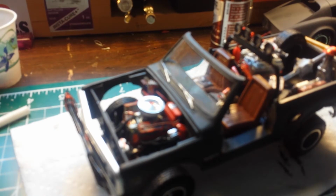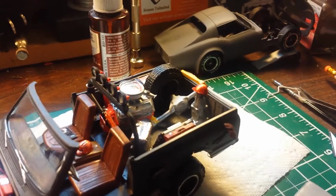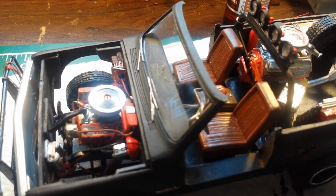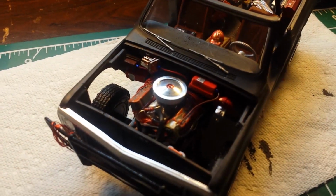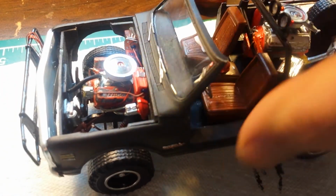There we go. Just up on the tripod a little bit. Alright. Try to get the best view, guys. Just bear with me. This light ain't too good. I'll just leave it right there like that.